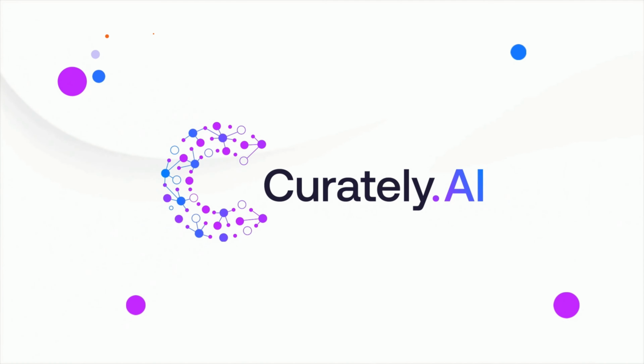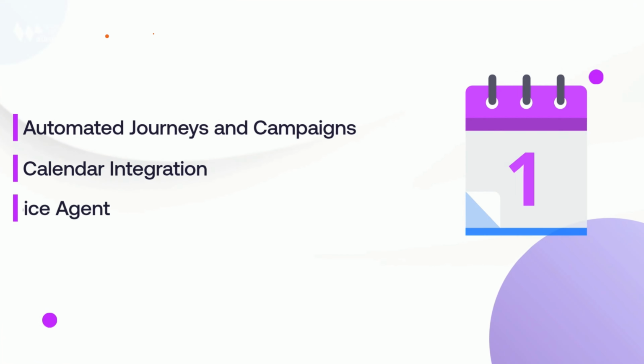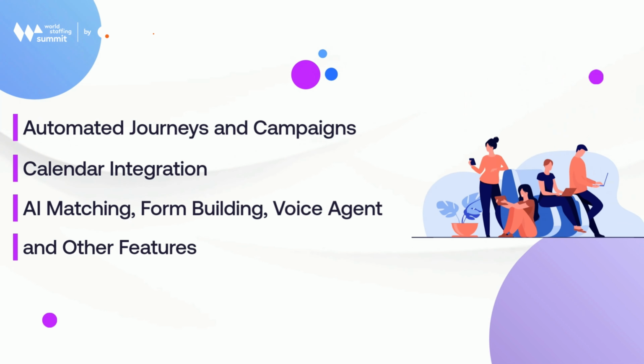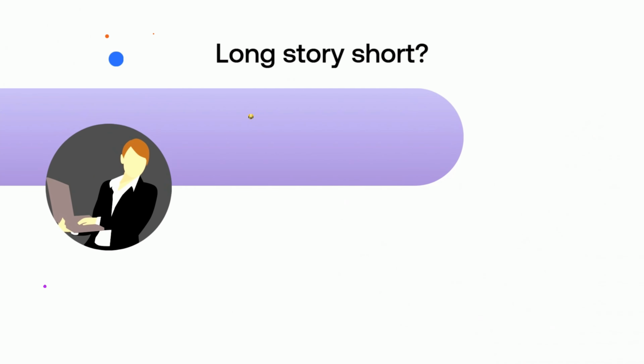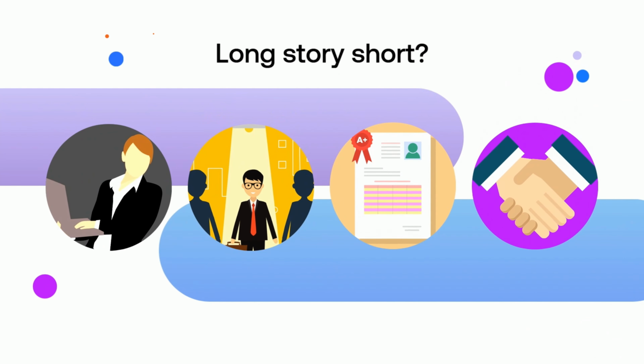Introducing Curately AI, the all-in-one talent sourcing and engagement platform. Curately's industry-leading platform provides automated journeys and campaigns, calendar integration, multiple AI capabilities including matching technology, form building, and an AI voice agent, as well as many other features to streamline your talent pipeline and improve the candidate experience. Long story short, your recruiters spend their time with candidates that have been pre-screened and are interested in the role versus calling candidates who aren't accessible, interested, or available.